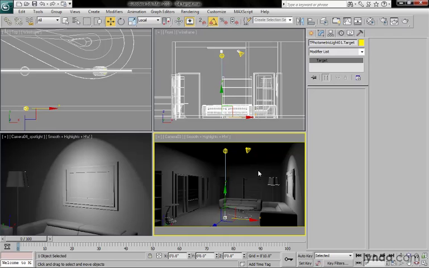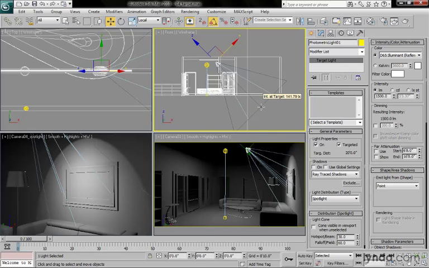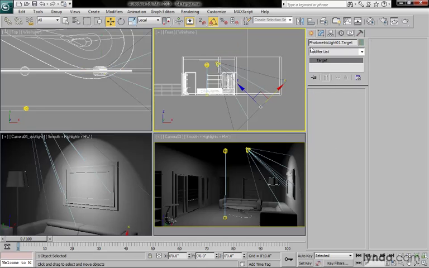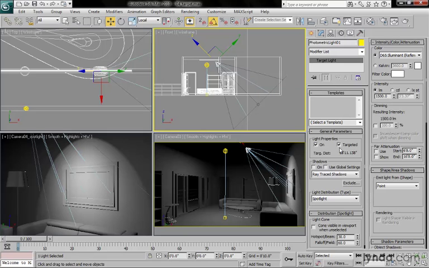One other thing you can do with this is you can actually turn targets on and off at will. So for example, I've got this spotlight over here, and let's say I wanted to focus it a little bit more precisely than I could by rotation. I could actually turn targets on. So now it's got a target, and it's out here. I could change the distance of the target. I could either move it using local coordinates, or I could adjust the target distance here.